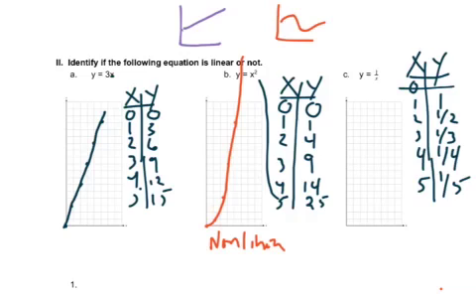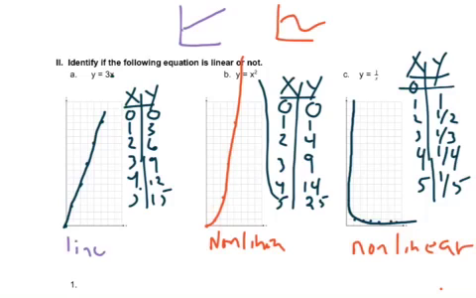Okay, so let's try to draw this. Now this one's a little bit more difficult to draw. You're just going to kind of have to trust me on this one. Here's how this graph would really look. And you can definitely see that down here there's this gigantic curve, and that is non-linear. Take a look at the first graph. This one would be linear. So what do you notice about the three different equations? Linear, non-linear, non-linear.